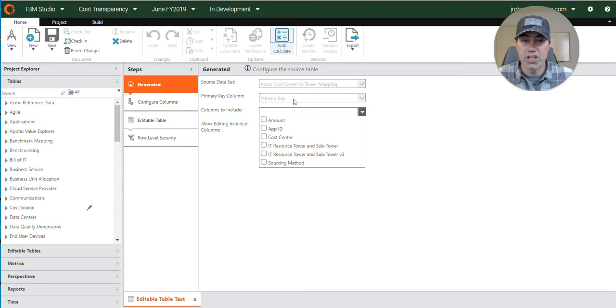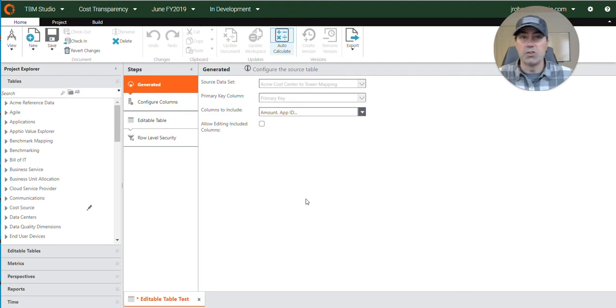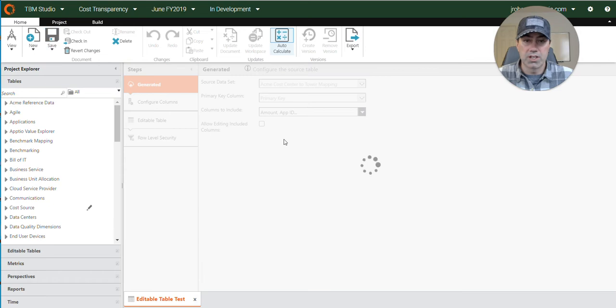Once you make these changes here, you cannot undo them. So if you find that you don't have the granularity you need and you have variances in your table, you cannot undo that. And you'd have to start over with a new table. So it is important to get this right the first time. The last option here is, do I want to allow these columns that are coming in to be editable or not? So I'll leave it unchecked for now and then show you what that looks like with both options.